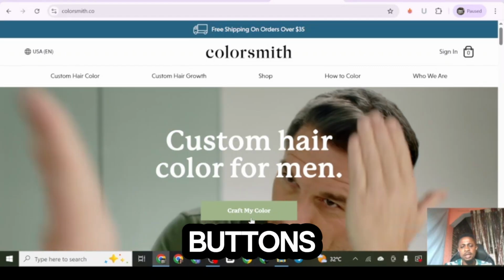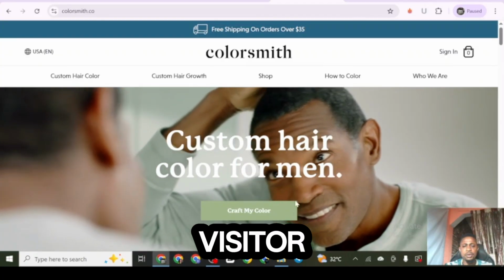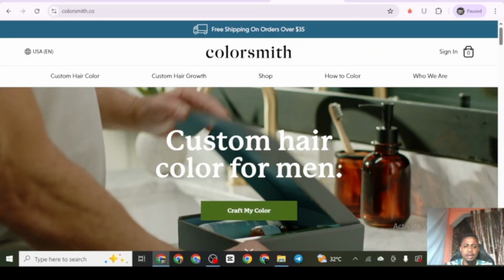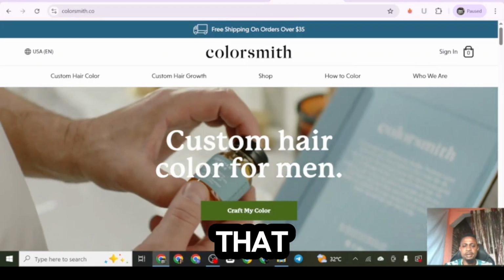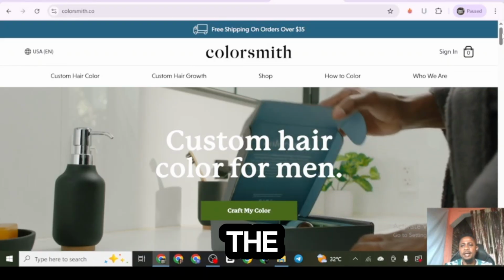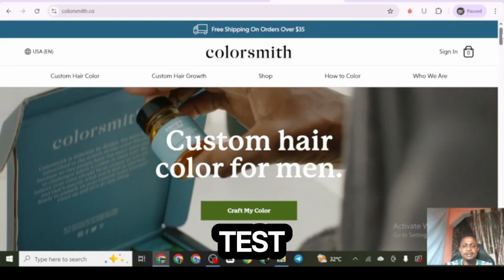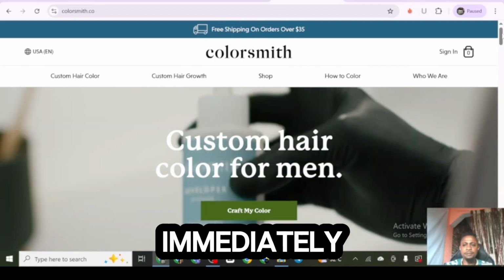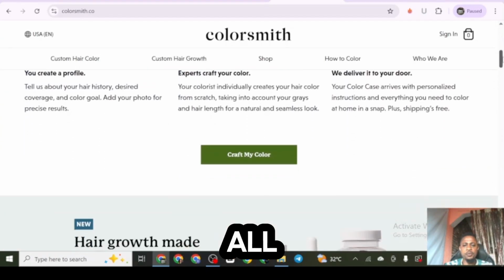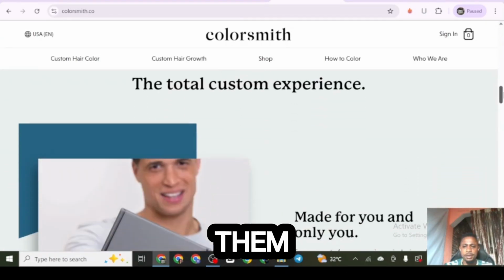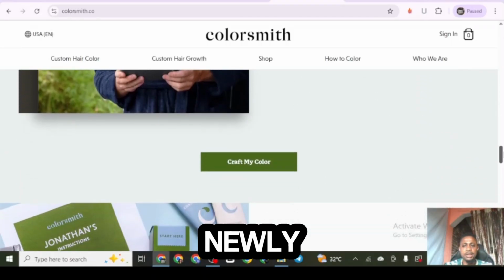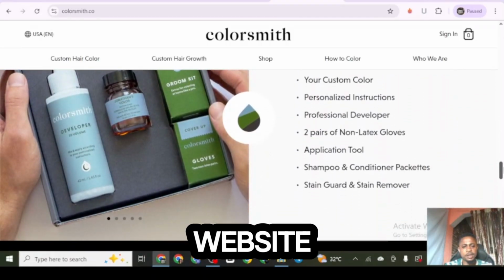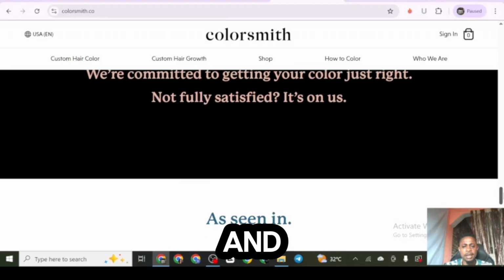That's the buttons that tell the visitor what to do immediately. The headline is not that optimized. The headline also tells the user what to do immediately. So all these problems, we are going to correct in our newly redesigned website. So sit back and relax.